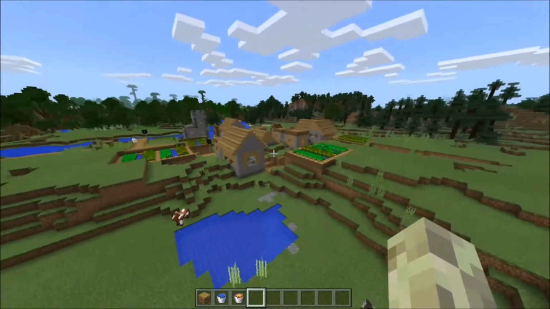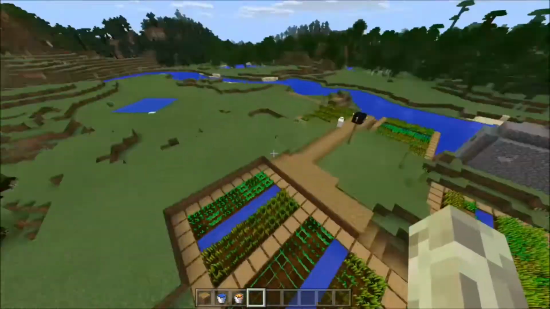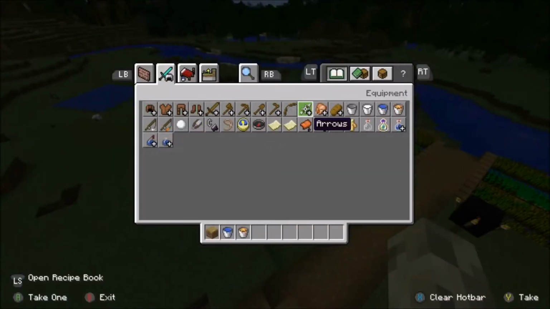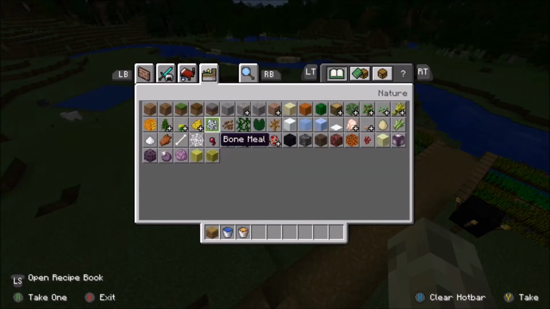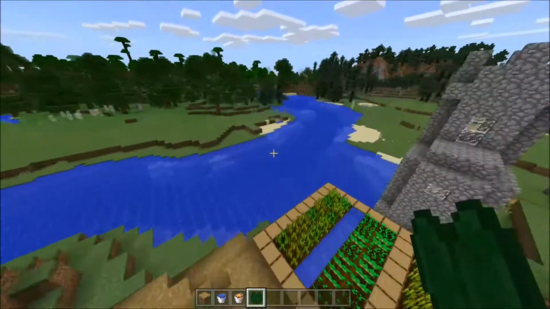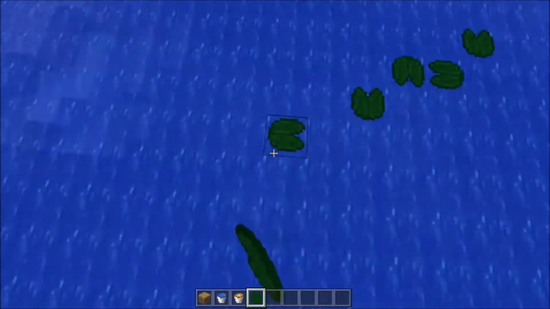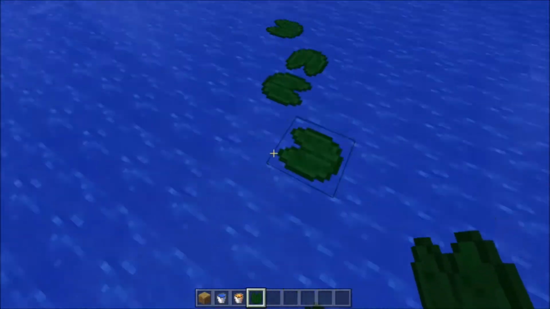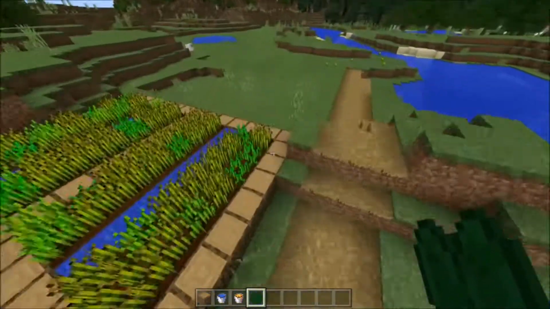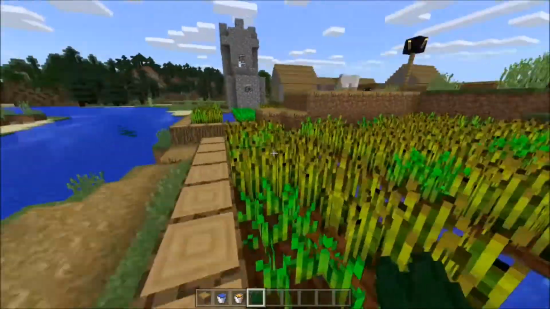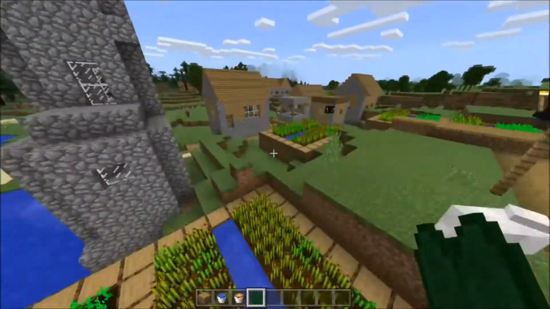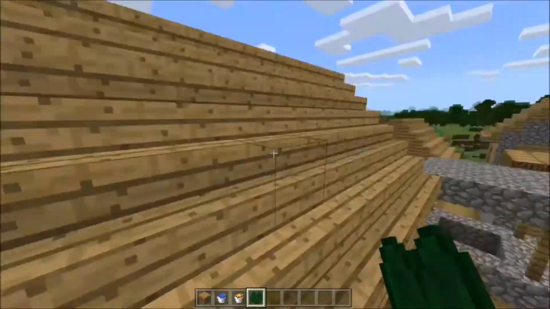Now, the other major thing I've done in this pack is I've actually added all of the sounds from Java Edition that are currently possible. So some of the sounds that aren't possible at the moment, let's say, are the lily pads. Here's a lily pad. Like, for example, lily pad placing, they don't make a sound at all. On the other versions, they make a sound, and the reason I can't add a sound there is because it hasn't been added in the first place. I can change a sound and make it so that it varies, but I can't add a new sound altogether.